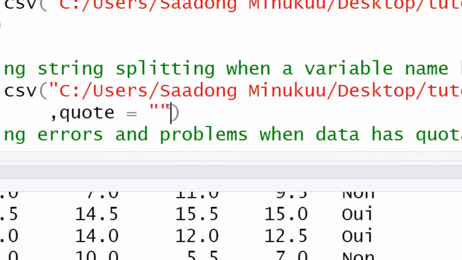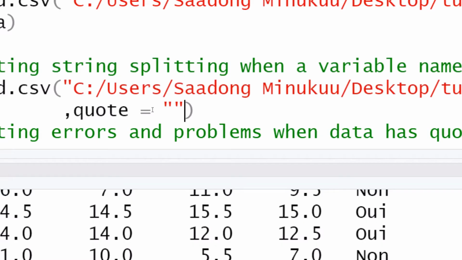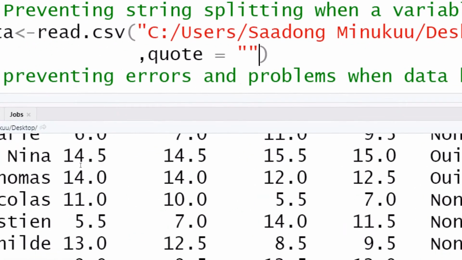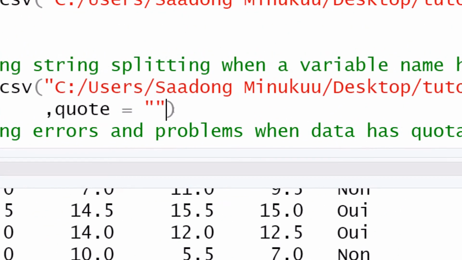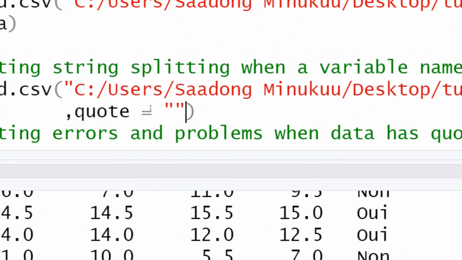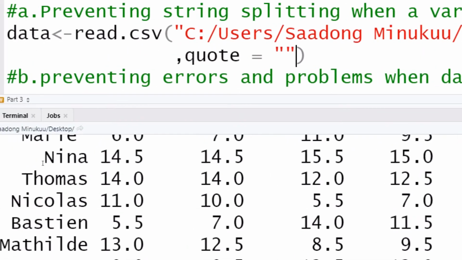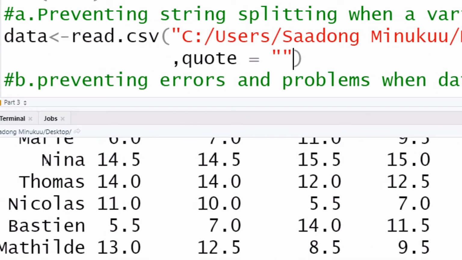What I would advise is that you make sure you delete the apostrophes and quotations existing in the data set, because with a very large data set, read.csv can also give you problems. But for a very small data set, even if you have quotations in it, it doesn't really cause any headache.